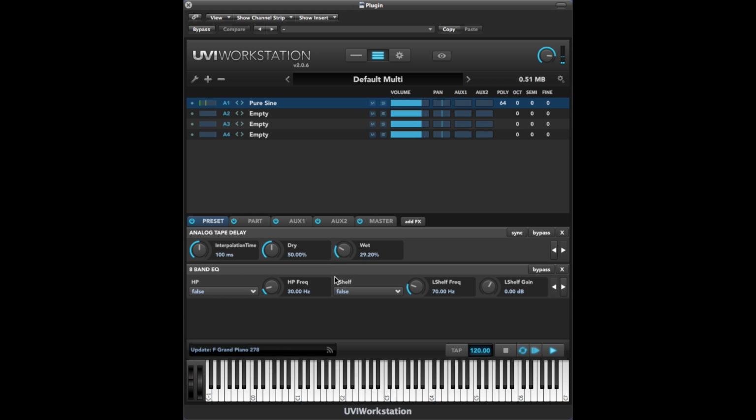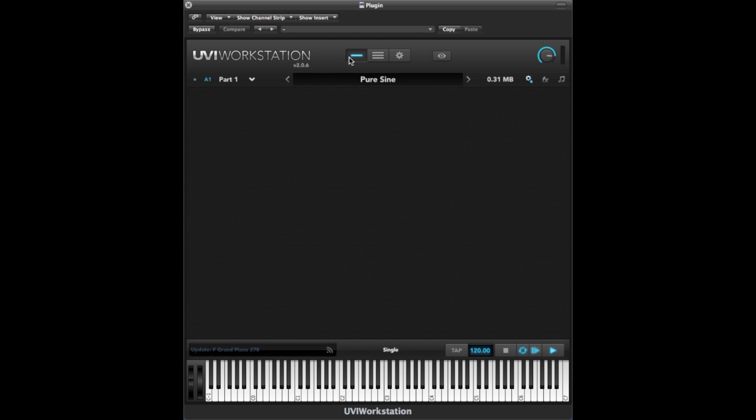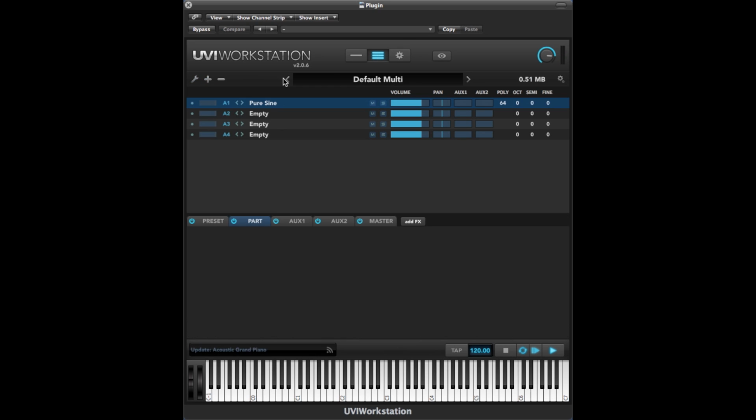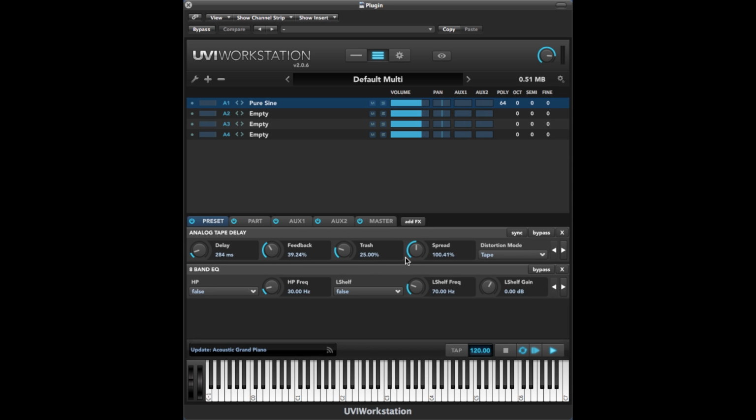So take it down a little bit more, even look right here, just a little. There we go. So we go back here, and then we take this rate up. So if you want just a little slight delay, let's just make it analog tape delay.